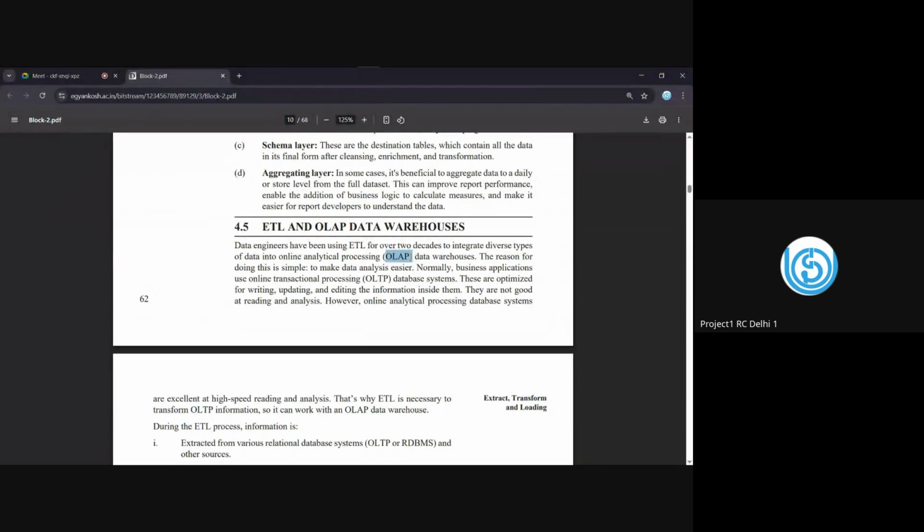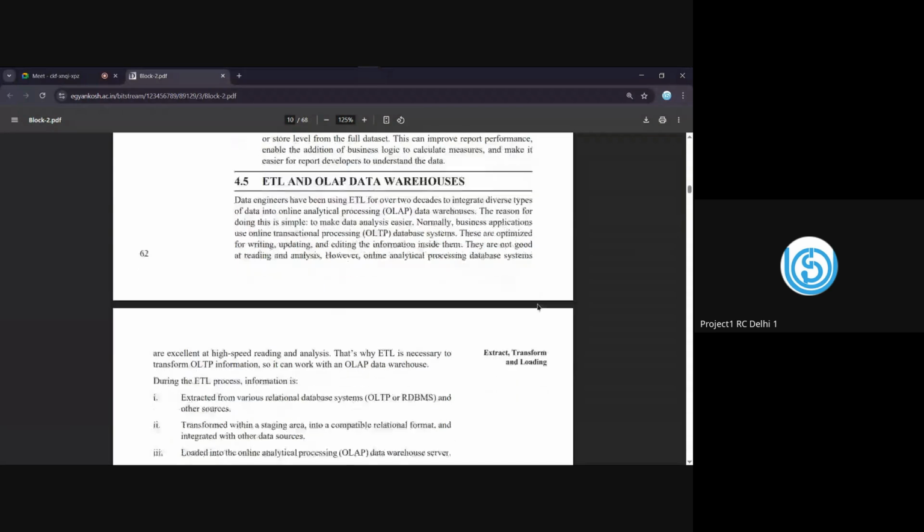OLAP is online analytical processing. OLAP databases. What are OLAP? There's OLTP for transactional processing, and one for analytical processing. For transactional processes, that is real time, and analytical processing is not real time. You can do it later on as well.